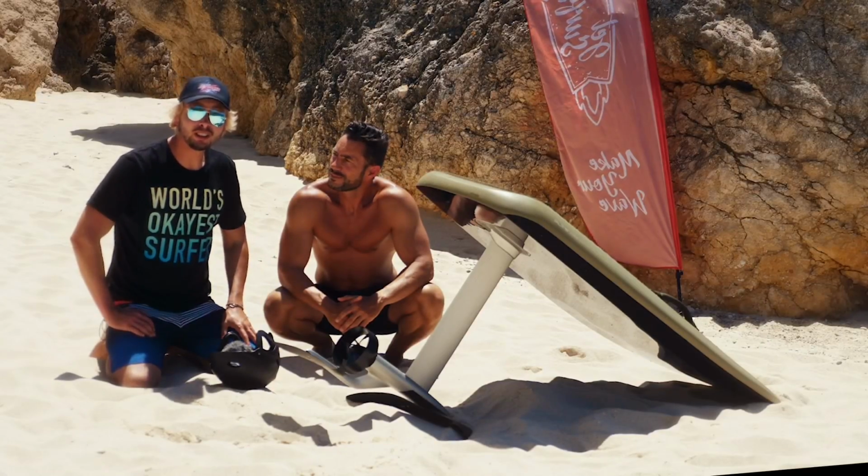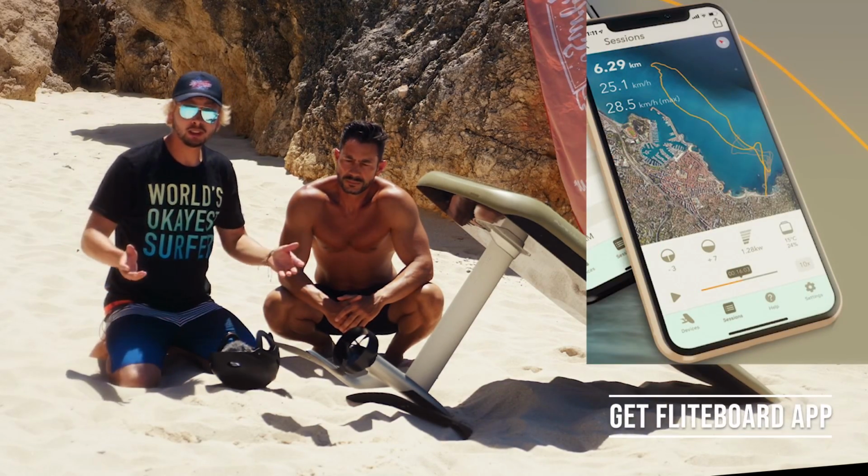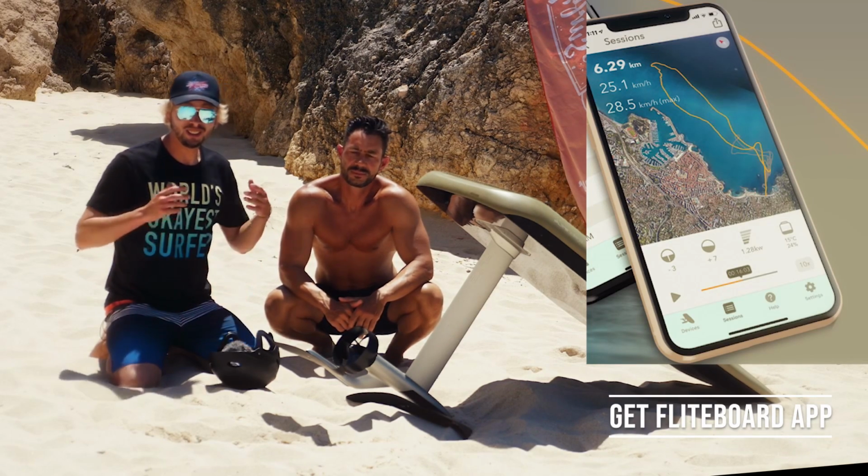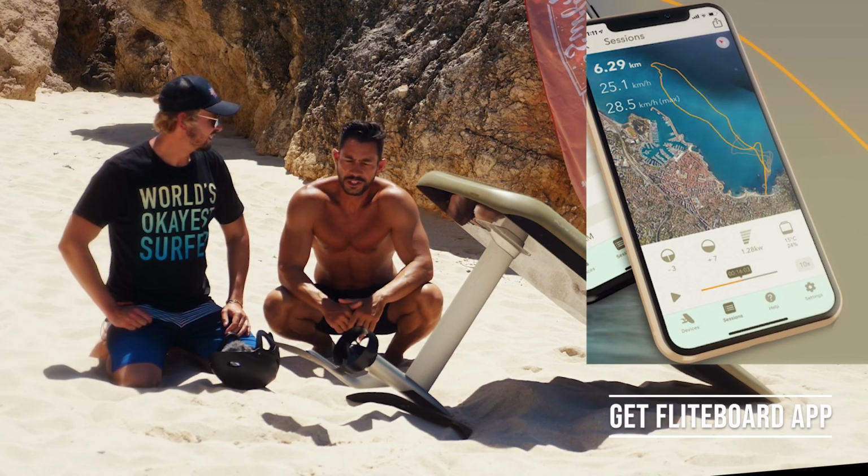And of course I should mention the new Fliteboard app, which lets you configure, update the system, and also check your past rides and relive your memories. Yes, everything in one app.